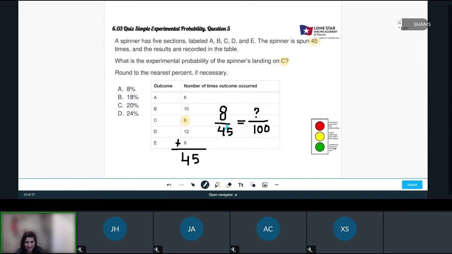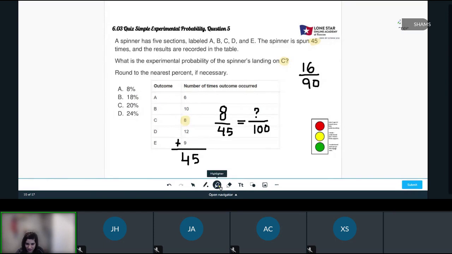Jocelyn might not be the best estimate, but still 8 out of 45, if I double that, it is going to be 16 out of 90. So I have to figure out if it's 16 out of 90, then how much out of 100? It might be either 18 out of 100 or 20 out of 100, right?